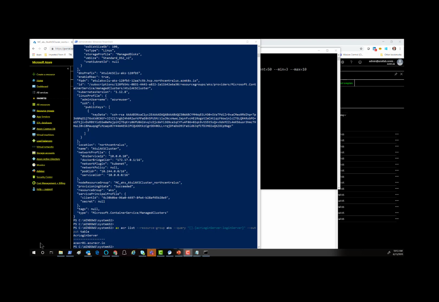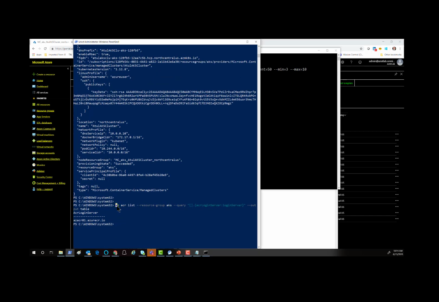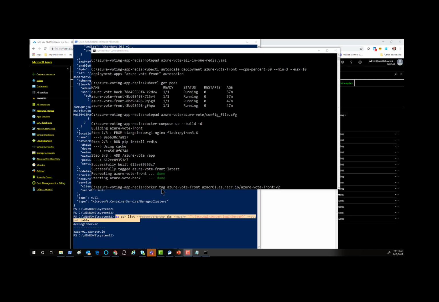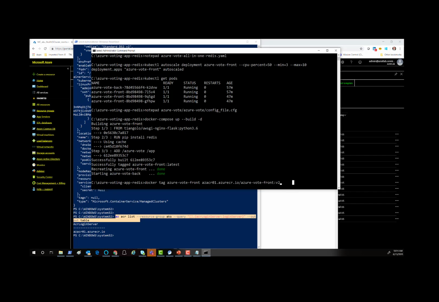Alright, so in order to tag this application, we need to know our Azure Container Registry login server, which we are getting right here. We have done it in the past, so I think you guys are now familiar with this command line, right? So we have this AGACR01, this information we need to capture, and we'll be using it in our next commands. Now we're going to tag it. If you see, the commands are very simple. Docker tag, this is our container registry login server. Our version is 2 here. This is more important, that's what we discussed earlier too.